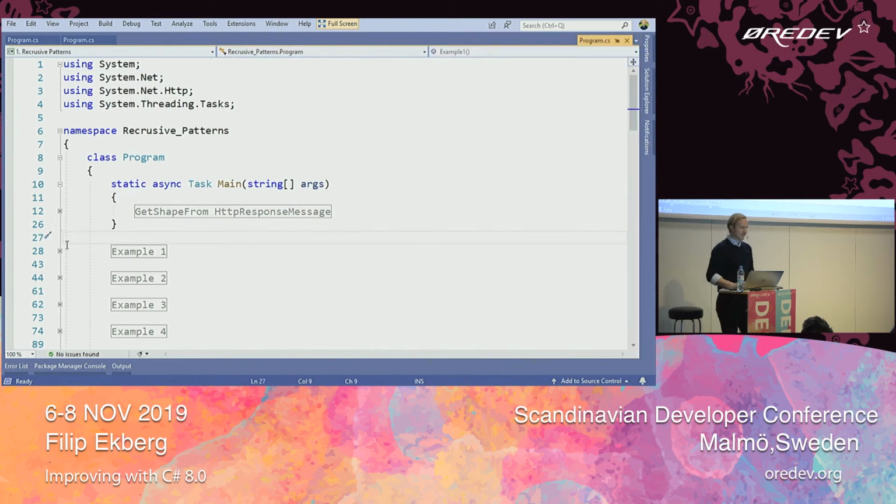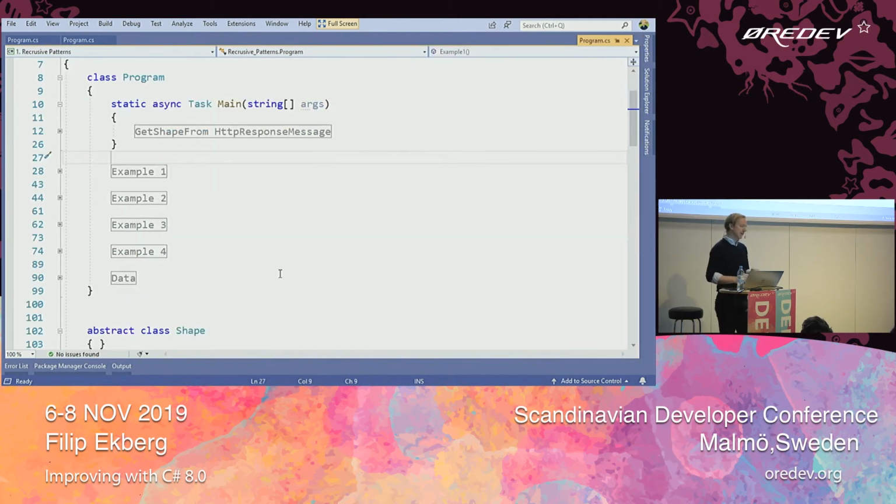Now, the same example in C# 8 can look a little bit different. We can still write the same thing. The new language features, you don't have to use them. They're just making your life a little bit easier. So what they've introduced in C# 8 is two things when it comes to pattern matching. They've introduced something called recursive patterns, which is a way for you to look at the particular object. Pattern matching allows you to look at the traits of the object.